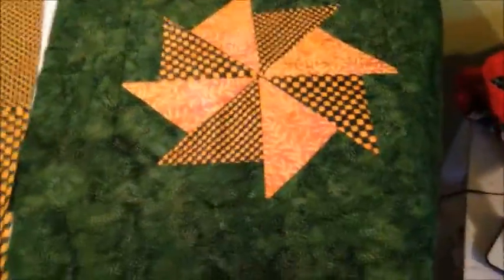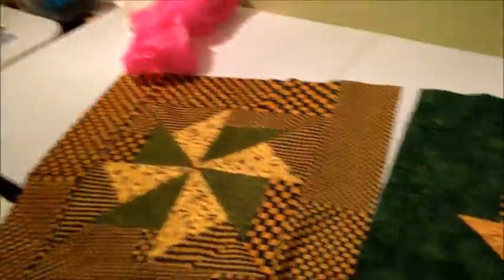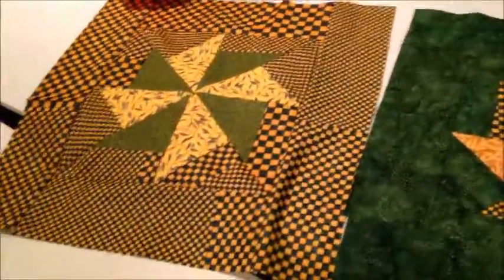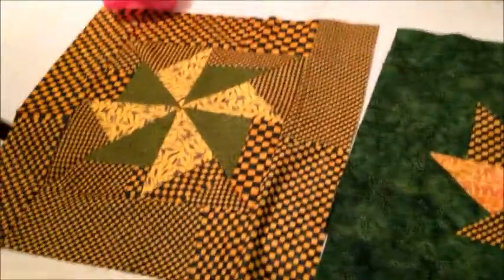I got the front and the back down of your first two bags, so there's still a lot to do — lining it, putting the handles on, and all of that. But there's four of the eight panels done. Hope you like them, Jack the Ripped. Here we go, there's two of the bags.